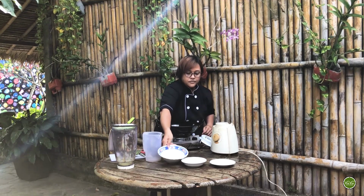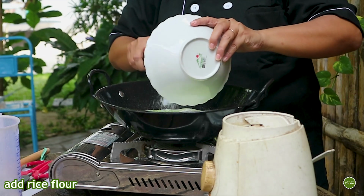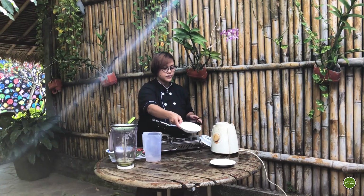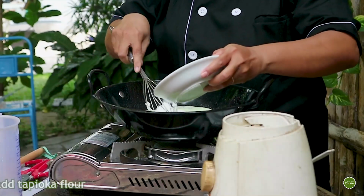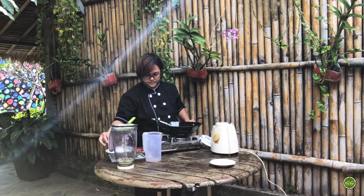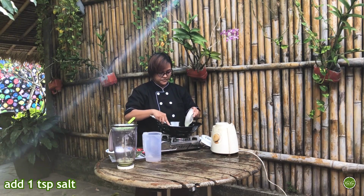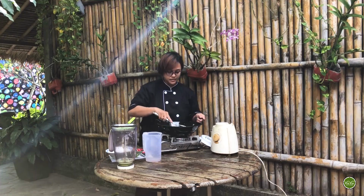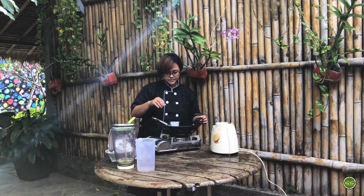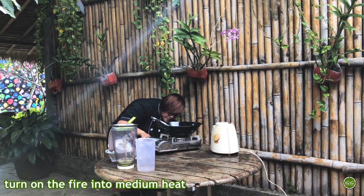And then I will add the rice flour, and also the tapioca flour, and 1 teaspoon of salt. Put all of them together and then mix well. And then turn on the fire to medium heat.